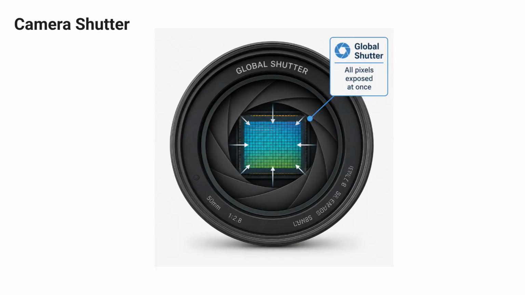A camera shutter controls when and how the image sensor is exposed to light. In traditional cameras, it works like a physical curtain that opens briefly and then closes. In digital cameras, this function is often performed electronically by the sensor. As we have seen before this, the shutter determines the exposure time for each frame. A longer exposure collects more light but can create motion blur, while a shorter exposure freezes movement more clearly but may produce a darker image. In modern cameras, shutter design also determines whether the full frame is captured at once or scanned line by line. We will see this in more detail in the coming slides.